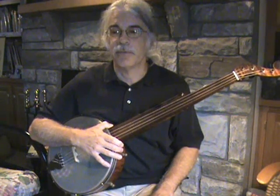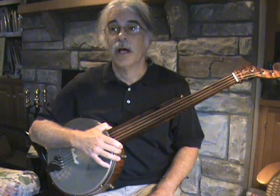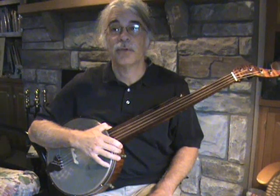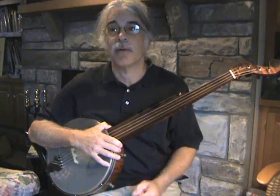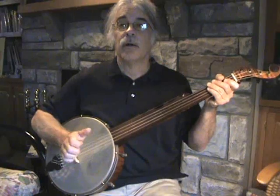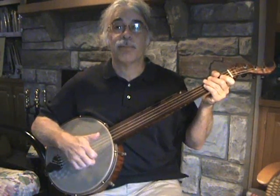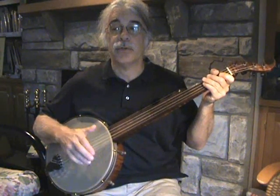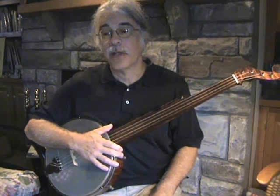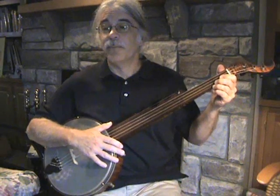So let's look at the triplet figure at the bottom of that page, and let's understand first what a triplet is. A triplet is a group of three notes put together that occur and equally fill one beat. So you have three notes happening on one beat. Triplet, triplet, triplet, triplet, triplet. One, two, three, one, two, three. Let's look at that first figure, and we are going to learn how to play that one.